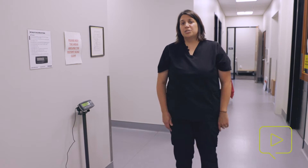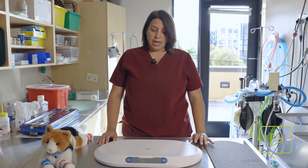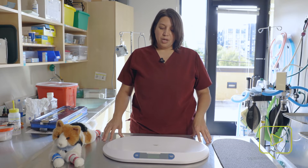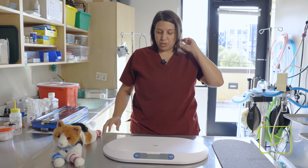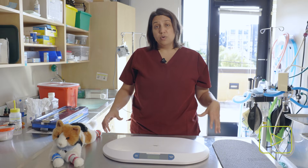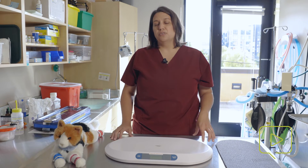Next, we're going to look at the small patient scales, which can be a little problematic as well. In veterinary medicine, we often use these tabletop scales for things like cats and rabbits and other exotic small mammals. They can be really useful because putting a small animal on a scale on the floor obviously comes with some risks. These scales work for lower weights and smaller patients and can be moved to the table that you're working at, but they can have complications if you're not using them right.